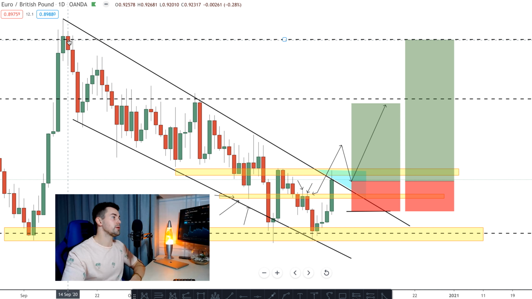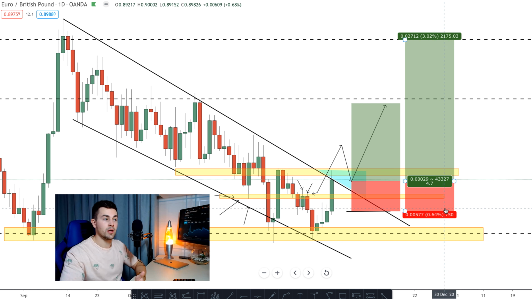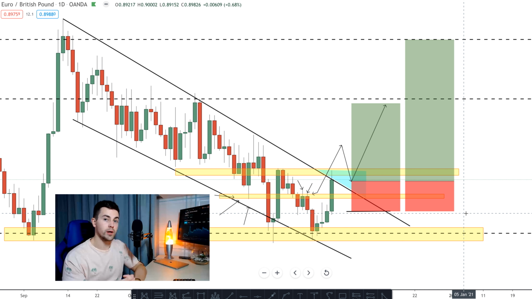For example, this bearish movement here on a daily, it lasts from September. You can see this bearish movement right here is very long. So you must be prepared to wait. You must be phenomenally patient to hold that trade. Yes, it's quite hard psychologically to hold such position, but you can see that patience will pay right here, and if you will be patient enough, the reward that you can get right here is enormous.